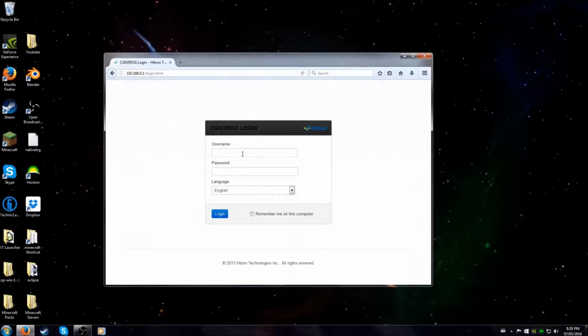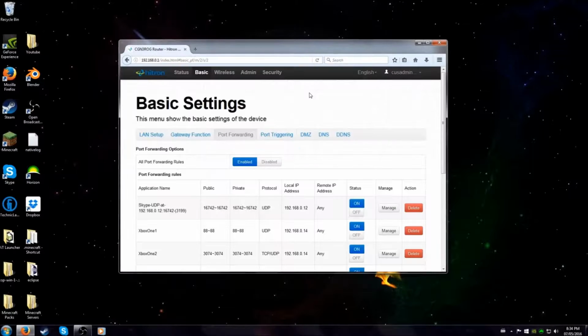On the default, the username is generally the same, so it's cusadmin. Some of you guys might have a custom login, but because we're using the default login, it's that. And then the password is whatever your internet password is. So you can just type in your password real quick. I'm just going to skip the video here because I don't want you guys to see my password. So I'll be back. Hey guys, I'm back.